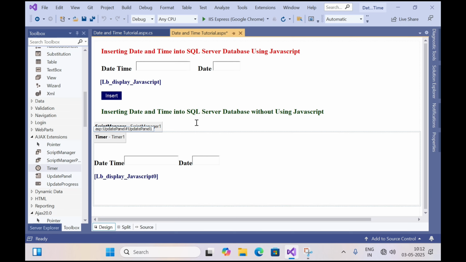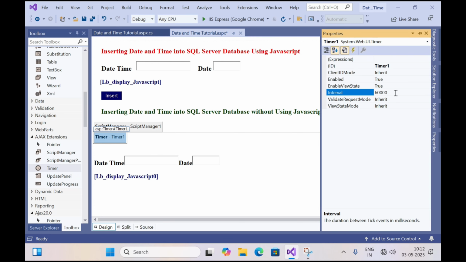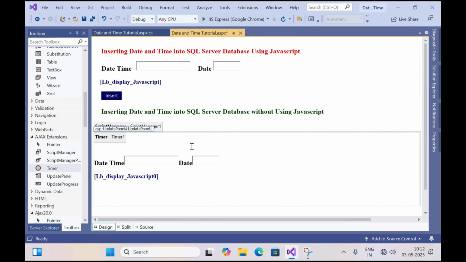Now click onto the timer and press F4 and set this interval to 1000, so that this clock will tick every 1 second. So 1000 means this clock will tick every 1 second. So change this property first.